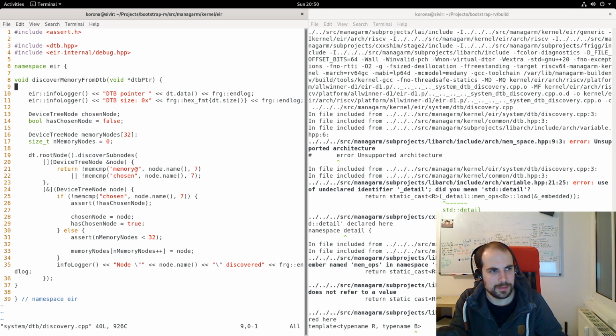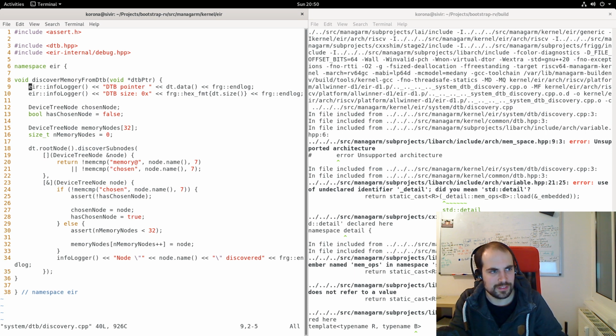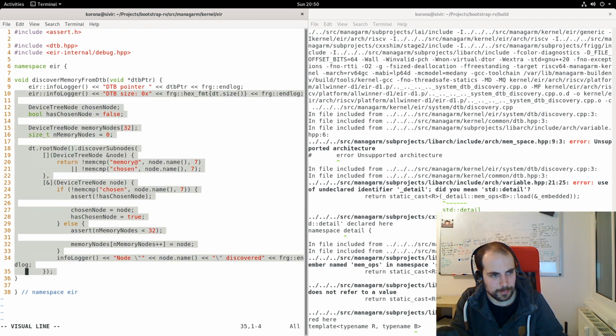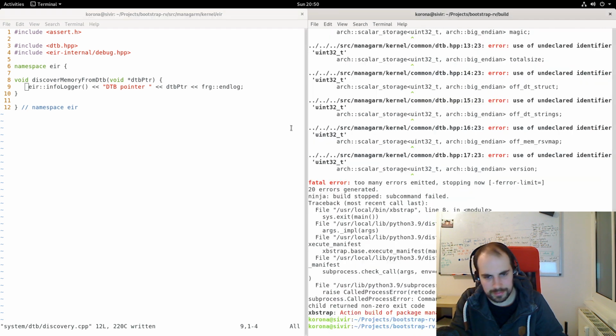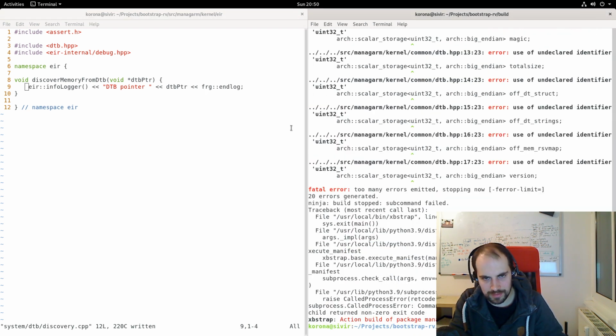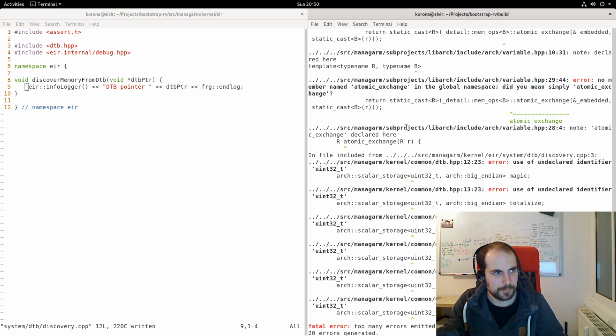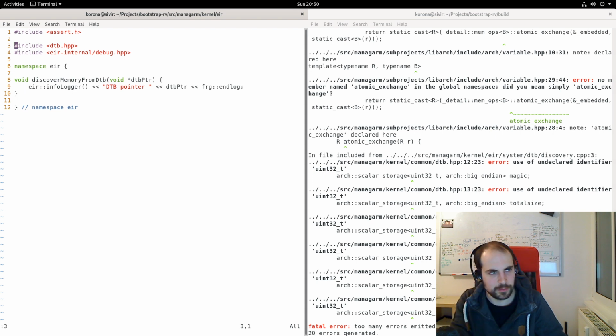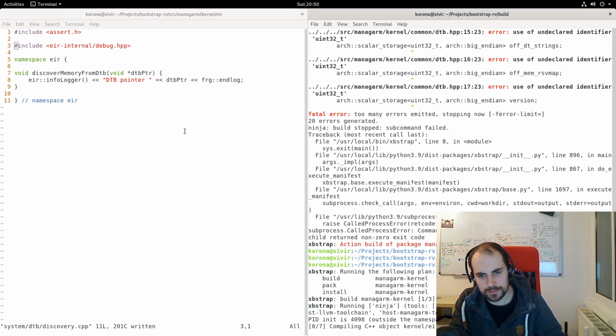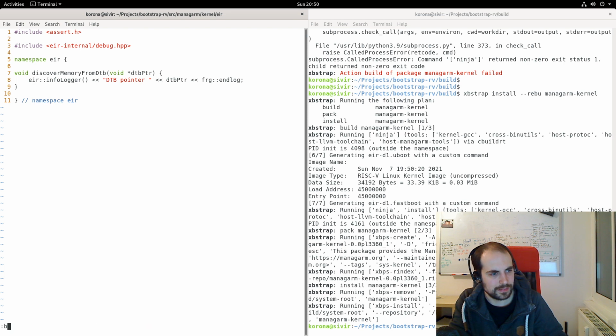So let's maybe just log here the pointer and get rid of all the other code, so that we can actually make progress with the init graph, and then in a different session adjust the device tree code.